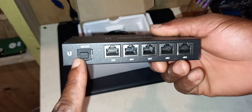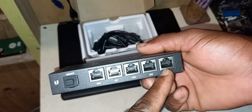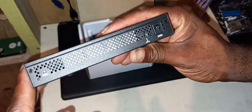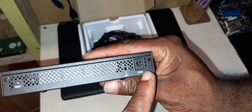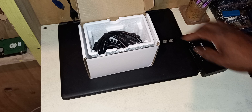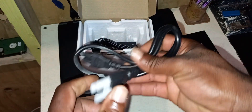This one port is for fiber optic, so you have ports zero, one, two, three, four — that's five ports total. From the back it comes with a reset switch, and of course this is the DC adapter, which is 24 volt. Let's see what else comes in the box — there's a really sturdy cable right there.